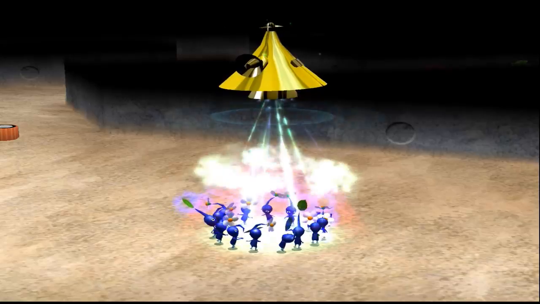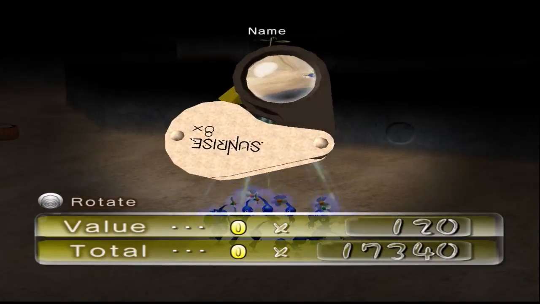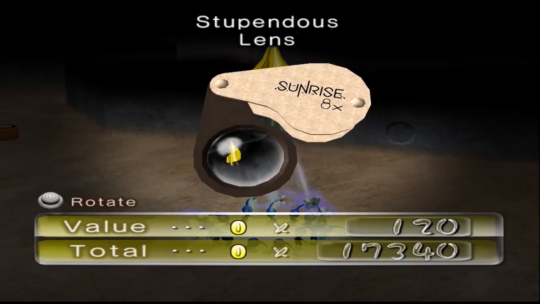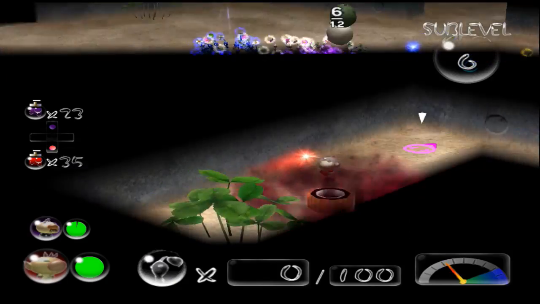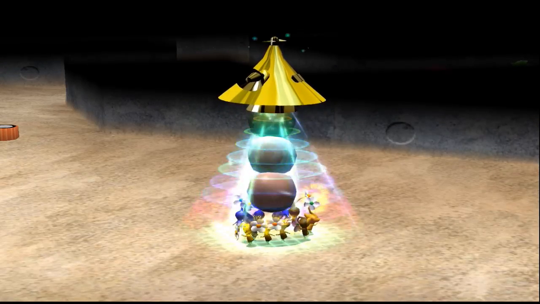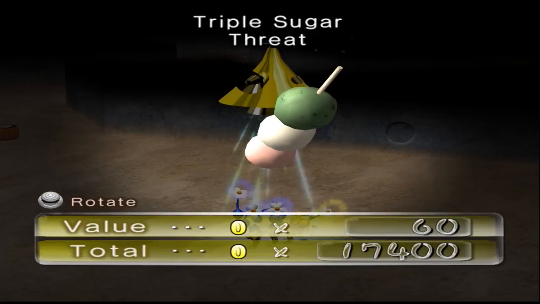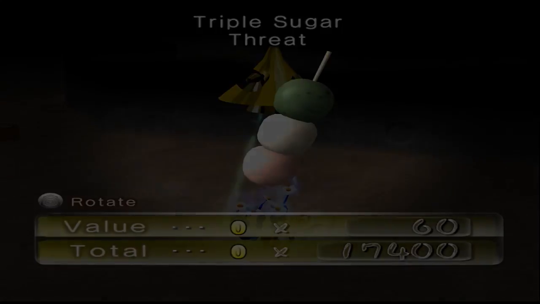All right, we got the loop, which is kind of fun to play with in the viewer. Yeah, there we go. Stupendous lens. So that's what they intended for us in this cave, is to conceal the location of the snagrits. But just by going for the antenna beetle first, it's fairly easy to sniff out. Triple sugar threat, which makes me think that this is indeed mochi.